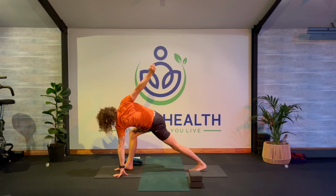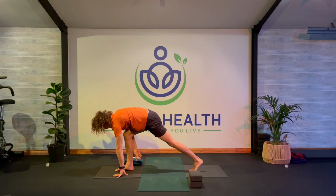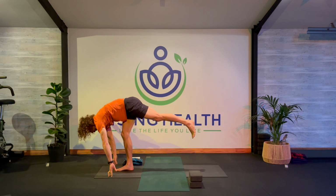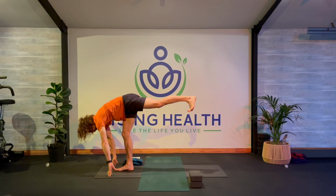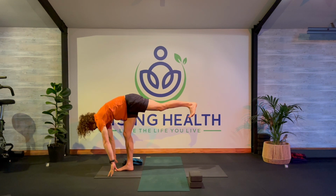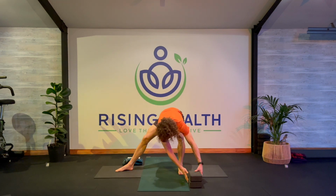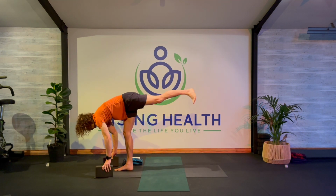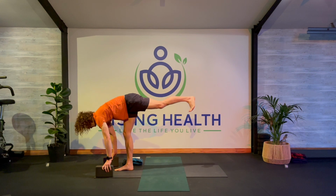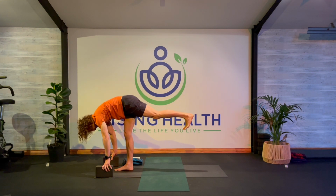When you're ready, we're going to slowly frame that front foot and we're going to come into that standing L. So hands squaring on the mat. Think about really internal rotation through the elevated leg, the L leg. Stand strong through your base leg, maybe flatten the back. Again, option is to have those blocks handy. Just create a little bit of support. Staying here for one more breath, creating strength, internal rotation. Square the hips, engage the glutes.